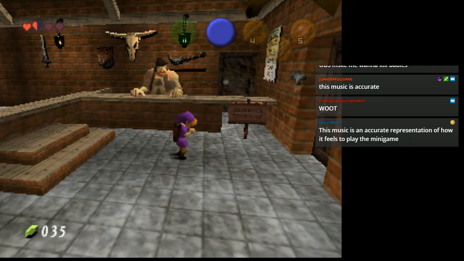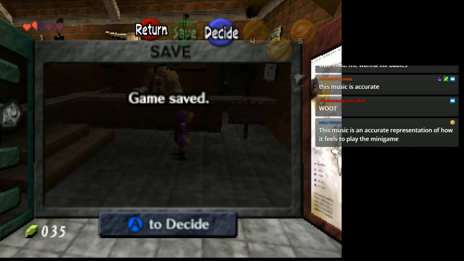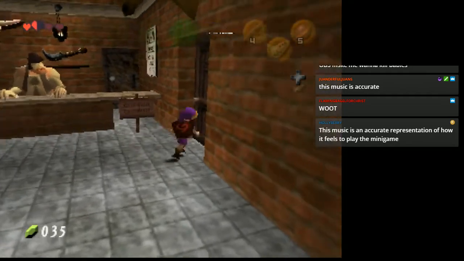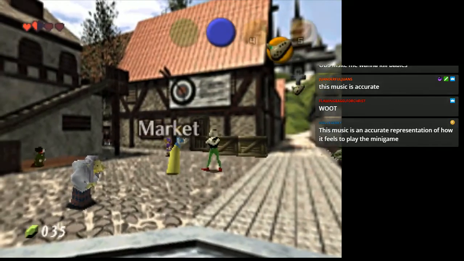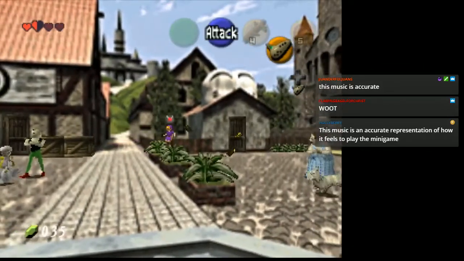Okay, let's see. There's only one shooting gallery treasure. Thank the Lord. Let's save and also save over that state just in case I screw it up. Okay, now let's see. Can we go to the bombchu place, please? Oh, no, we can't because we don't have the bombchu accoutrements.